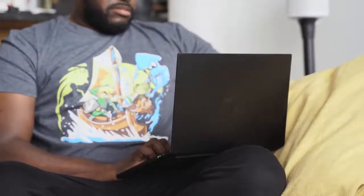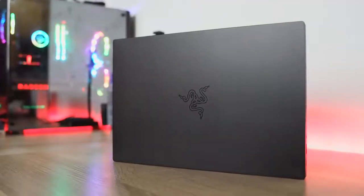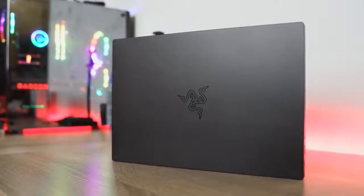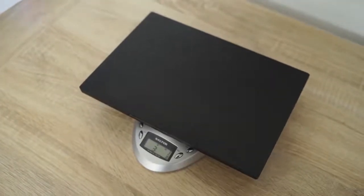When it comes to gaming laptops, there are a bunch out there, but portability is something I really like. A lot of gaming laptops are just not portable, except for something like the Razer Stealth 13 with the GTX 1650. Razer has finally included a dedicated GPU on a gaming laptop that's only three pounds.